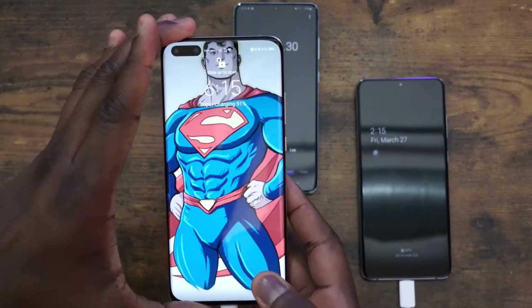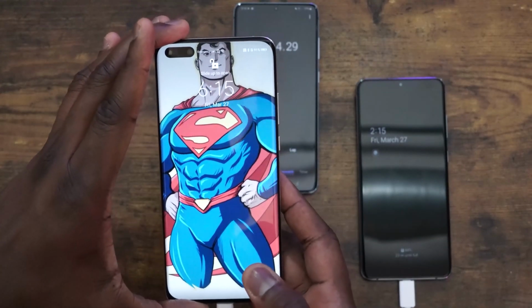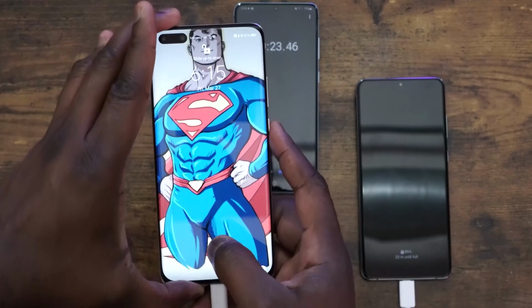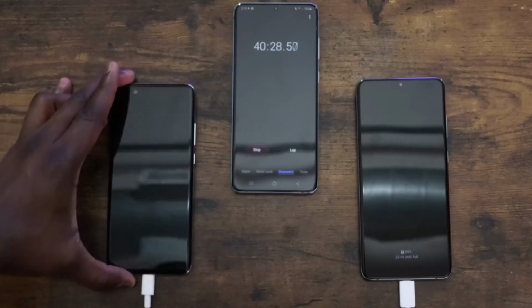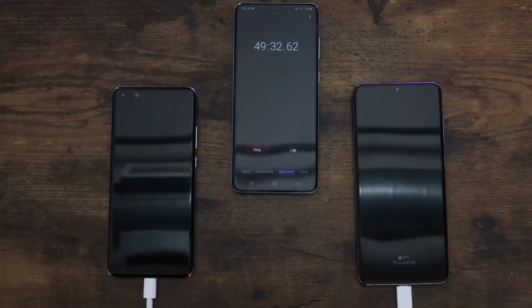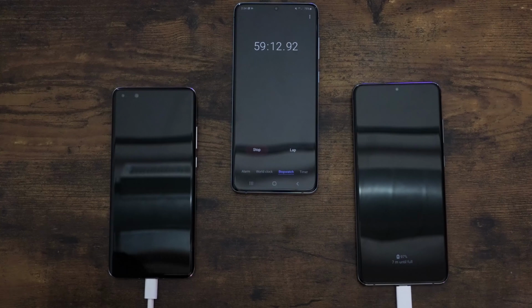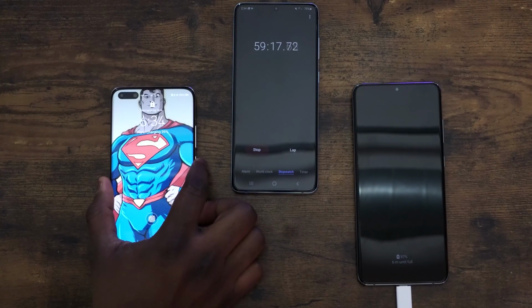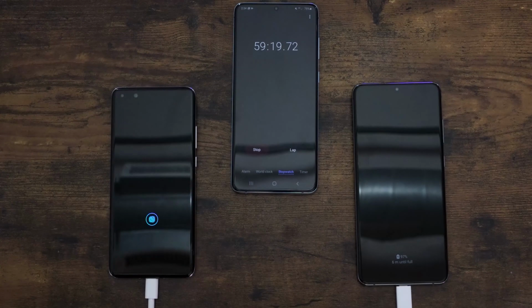So it's doing pretty well, and it's actually moving forward pretty fast. Now, with these numbers, the Huawei should finish under an hour, and the Galaxy should be coming pretty close also. But we're going to speed through, and at the 59-minute mark, you can see the Huawei here is at 99%. So it's almost done. We just got to see when it exactly ends. Will it be in 59 minutes, or would it be at 60 minutes?